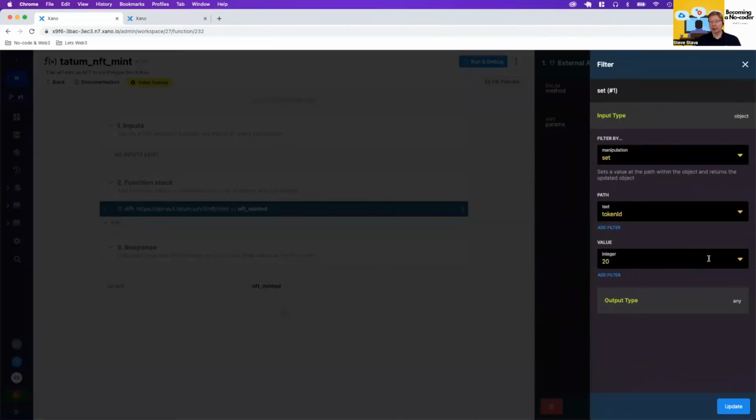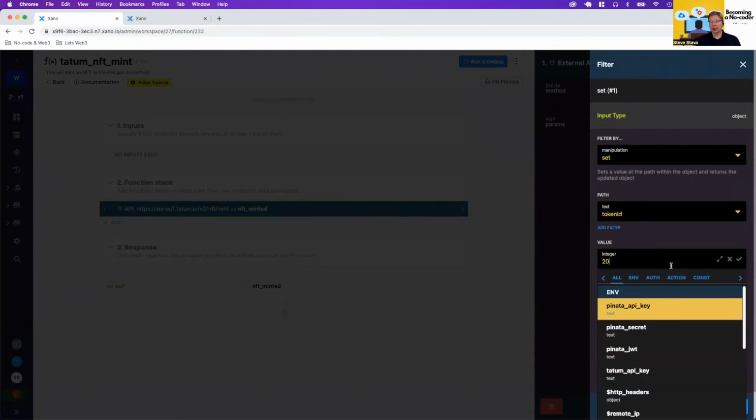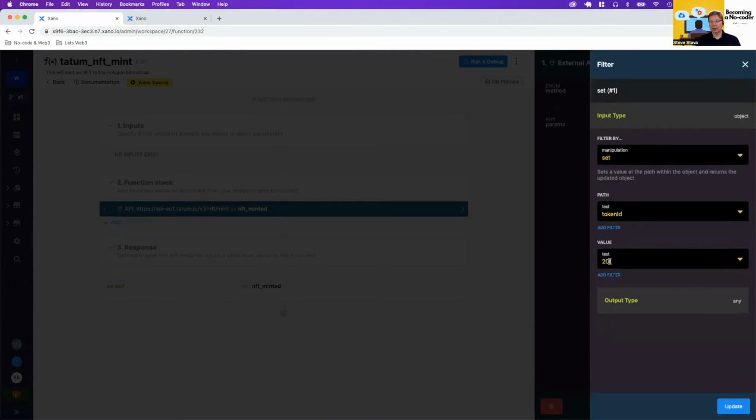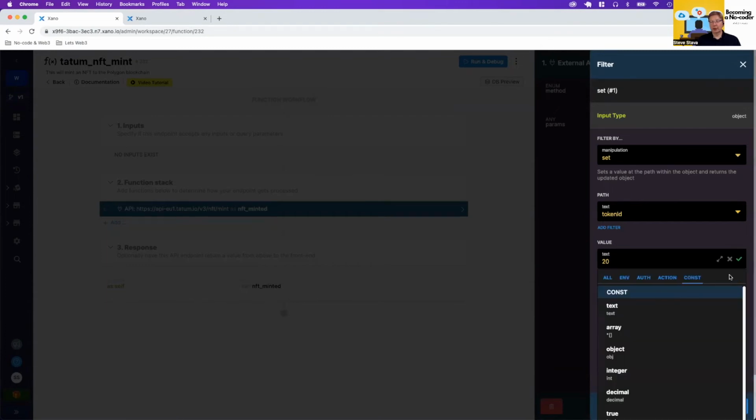Now what you could do is you could just come in and set it as text and force it to be text, which will work perfectly well. But what I've discovered is when I come in subsequently and increment the token ID so that I can mint another NFT to the same contract, look what happens. It'll change to integer, you won't notice, and it'll fail.